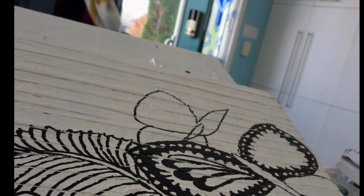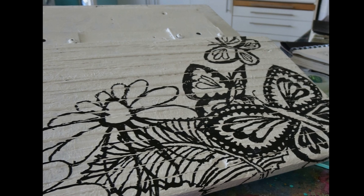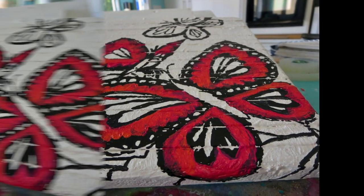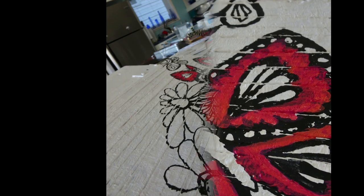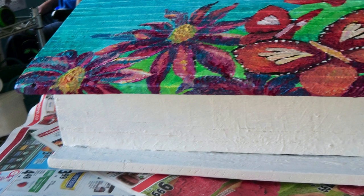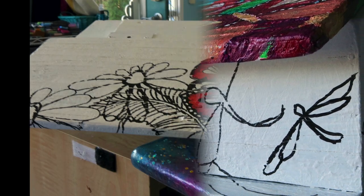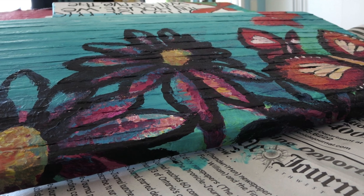I do have some arm muscle weakness, so it's tricky trying to elevate my arm to get at it. I had to kind of prop it down on the table and get my husband to help me move it around sometimes because it was a bit heavy. Then I started laying it down, and my butterflies in no way, shape, or form are supposed to be monarch butterflies — just sort of giving the essence of a butterfly. When you're drawing, you don't have to do anything perfect. You can give the idea of it, abstract it, make it non-representational art. I wanted to have fun, so I had the caterpillar and got the ladybug.